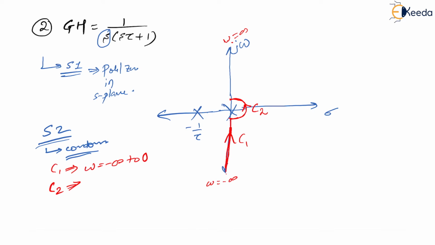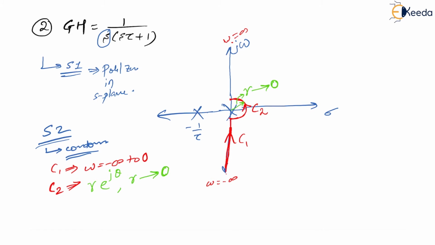Now if you think of C2, what is C2 here? Let us understand, this is very interesting. Is C2 a circle or not? Yes. So what is the radius of this circle? This is the radius of the circle. Let me call the radius R, and this radius R is tending to 0. It is a very small radius, which means it is tending to 0. So C2 is nothing but R into e to the power j theta, where R tends to 0. I hope this point is very clear to you.